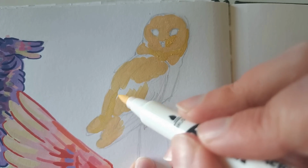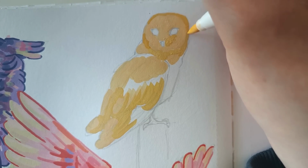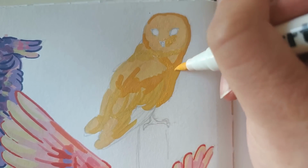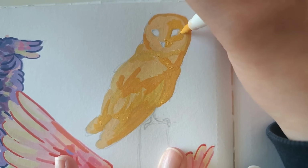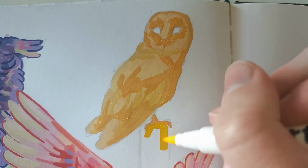I think it's probably my second favourite, and I think it just looks like this cute little mystical, magical owl, and I really like how it looks on the yellow post because I think the post is quite similar in colour to the owl, so that really adds to the golden statue vibe.